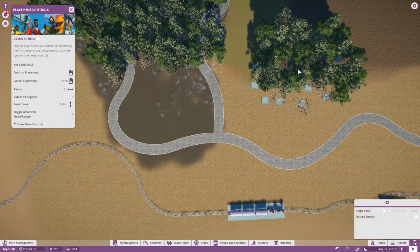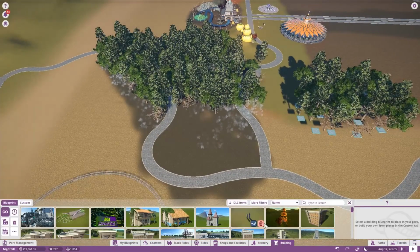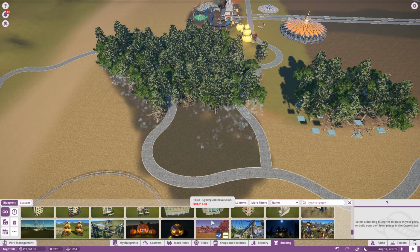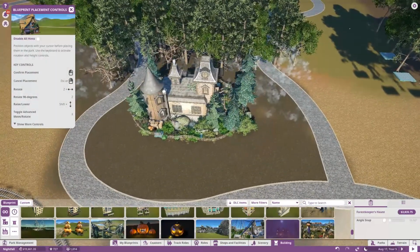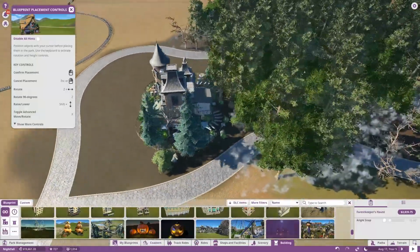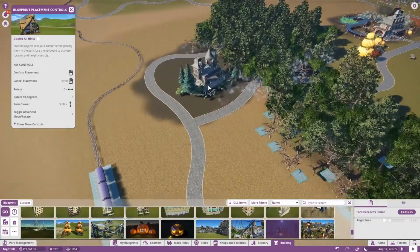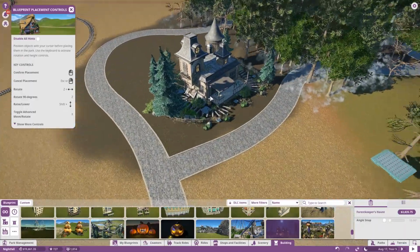I know I'm moving everything else, so let me just float this up so I can see what I'm doing with that. And let's grab ourselves our Forest Keepers something or other, and wait. Did I just scroll right by it? Oh, right, never mind. So, yeah, it's actually pretty tiny, but I do want it to be facing over here, because this is where people are going to be like, oh, there's a ghost train, and then suddenly they see the Forest Keeper's house, and they're just like, uh-oh, we're in trouble.